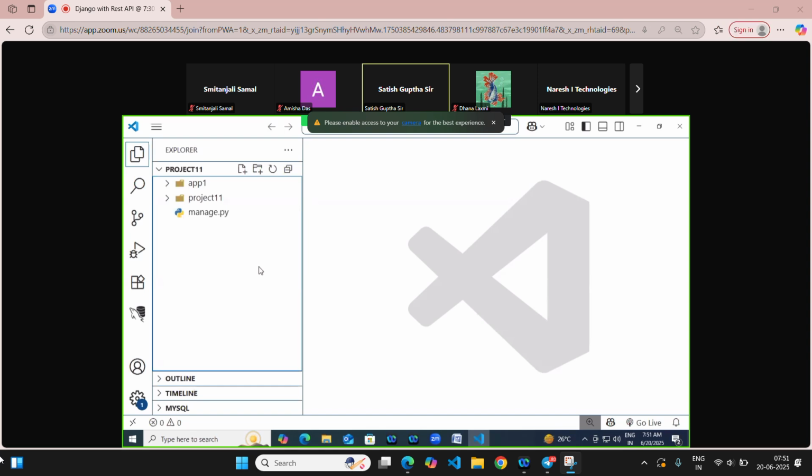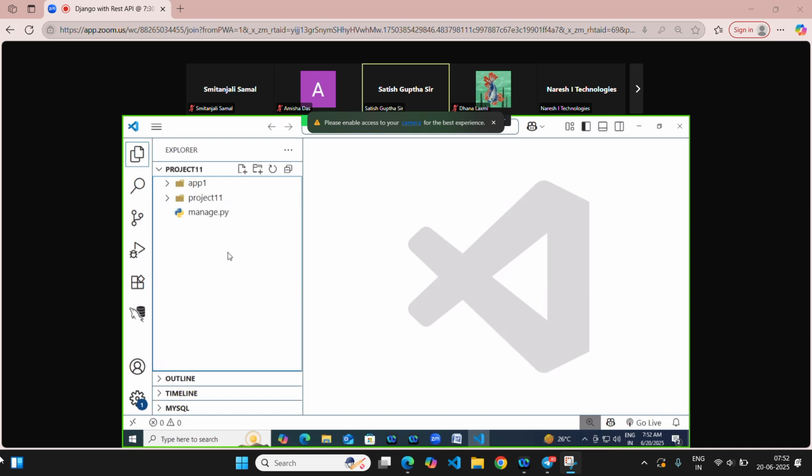Wherever you want, you create it, but you have to tell the server where your static folder is. There is no rule like you have to create only in an application folder, or only in the project folder. Wherever you want, you create it. But it should be available to what? Server. It should be available to the server.